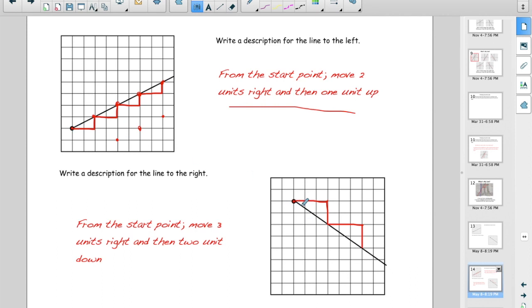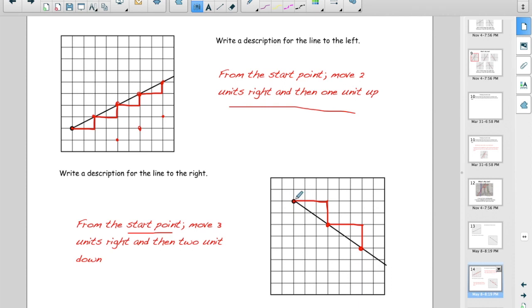And for this next particular line, sliding across, looking for lattice points, there was a lattice point right there. Sliding across, there's another lattice point right there. And then I'm simply going to describe. Slope is really a description on how to move from one lattice point to another. The moves are always made heading to the right for the independent variable. So now we're going 3 units to the right and 2 units down. 3 units to the right and 2 units down. And we couldn't continue this because we only had room to go 2 units to the right. We would need to go 3 units to the right before we could then go 2 units down. So those are good descriptors.